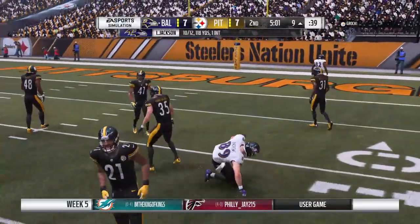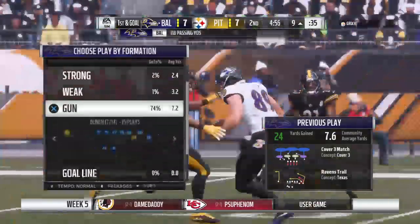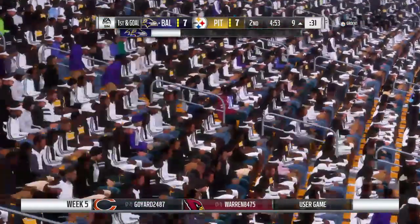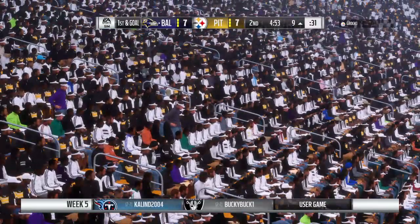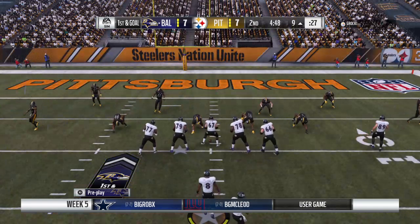And they move this all the way down to the 9. That one goes for 24 yards. This offense can certainly move quickly when they want to. 3 plays, 3 pass completions. In the blink of an eye, they've got it 1st and goal. Almost felt like a lightning bolt hit in this game, didn't it? For them to get downfield that quickly. And now 1st and goal, expect them to attack right here on this play.